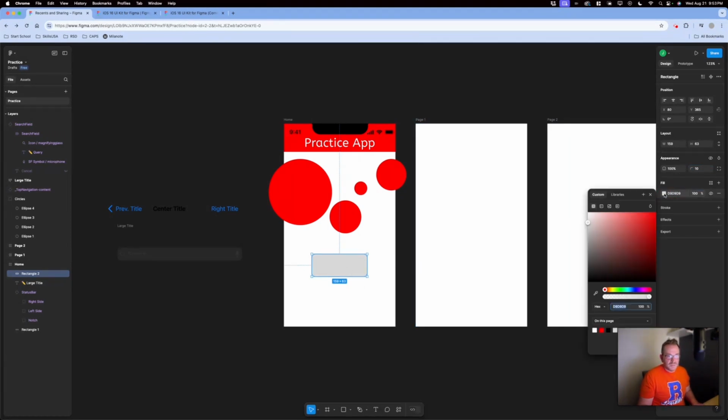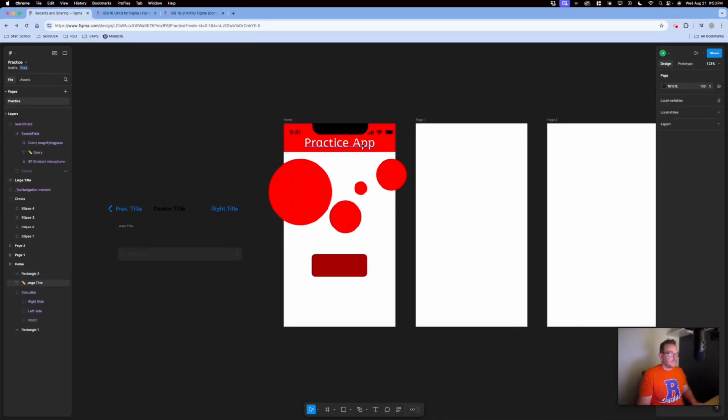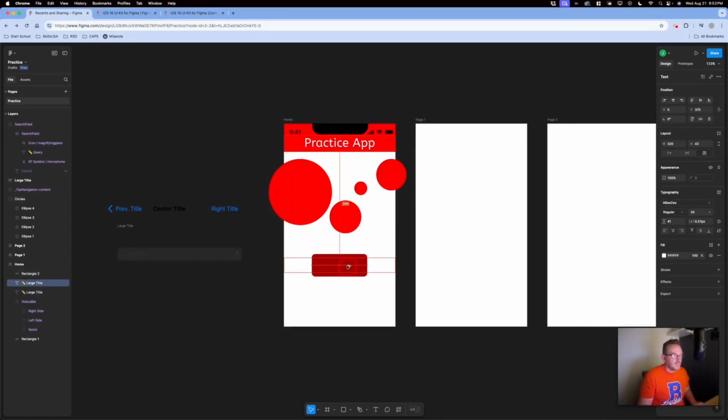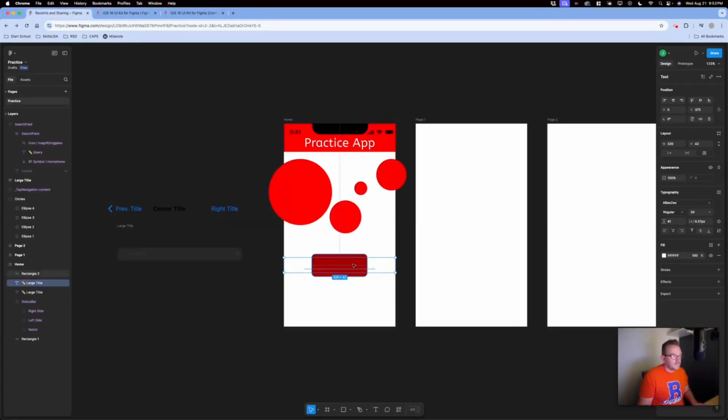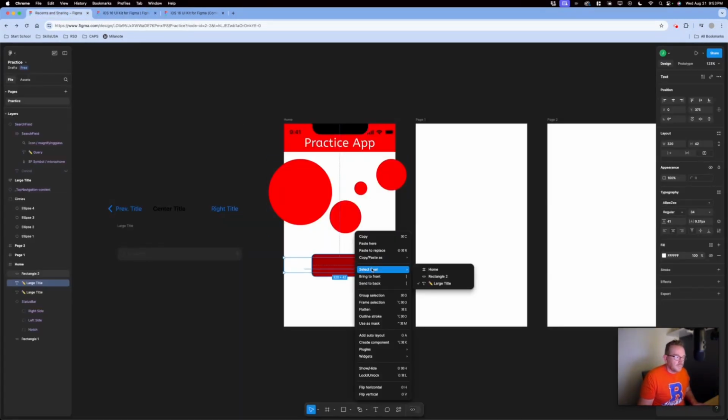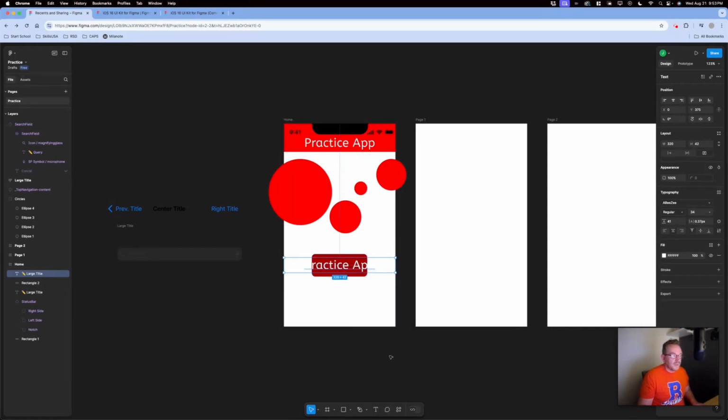I'd like to have some different color here. So first I'm going to sample the red, but I'm going to make this maybe a darker red. All right, I'm going to put some text on top of that. Alt drag. And I'm going to arrange my text. I right clicked on it and brought to the front.